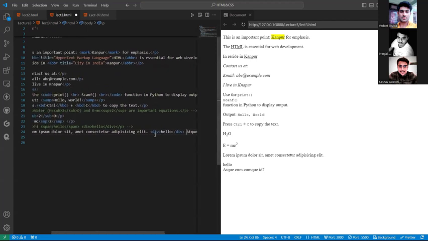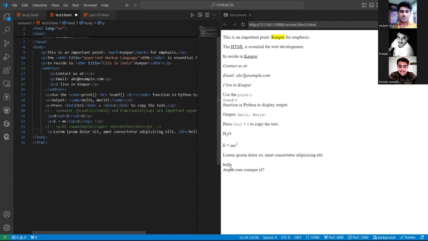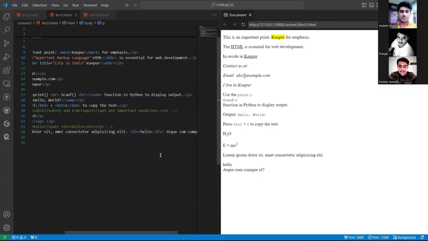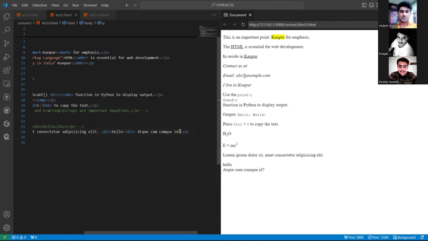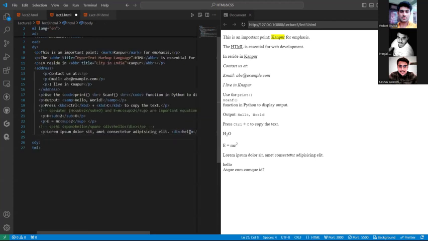What if I want to use a particular tag or element within a line? Then why don't we use the span tag? Same thing, I'm writing here lorem 5. After that lorem 5, I use the span tag. In the span tag, I write hello.